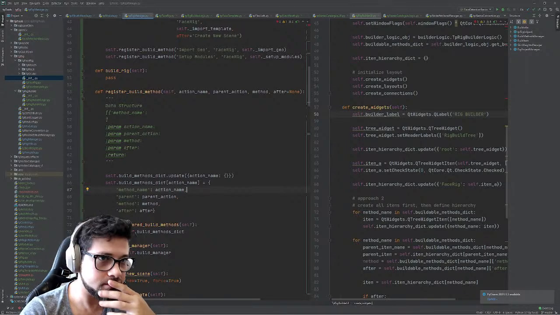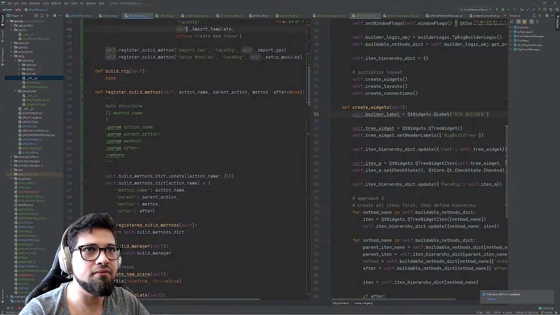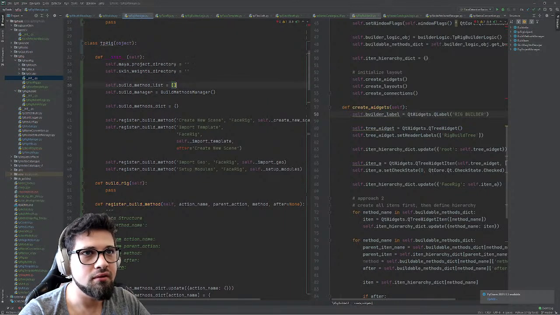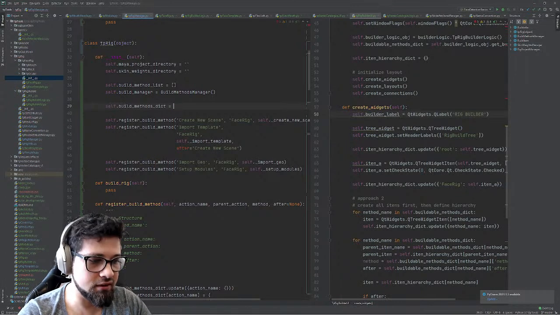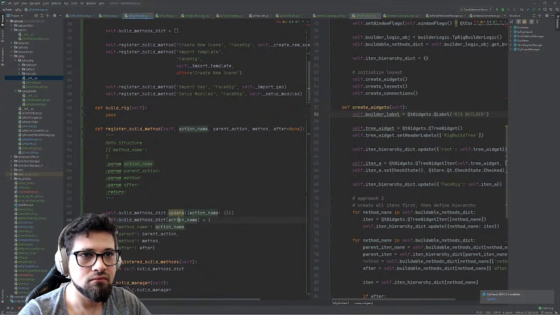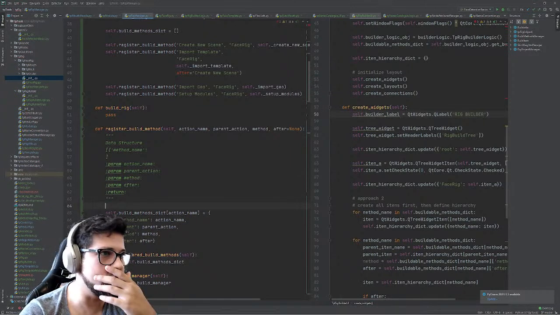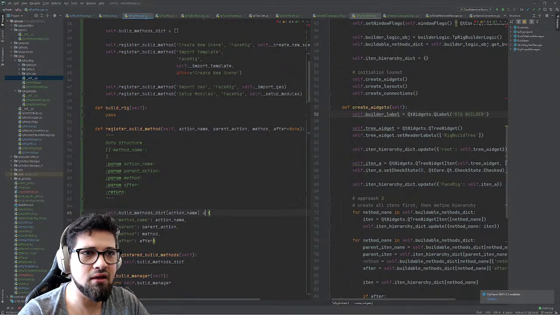But anyways, it's gonna be doing this now. So yeah, instead of having this as a dictionary, I'm going to have it as a list. So this is no longer going to be necessary. Yeah, I'm going to take some risks here. I'm not going to be saving anything or creating duplicates.